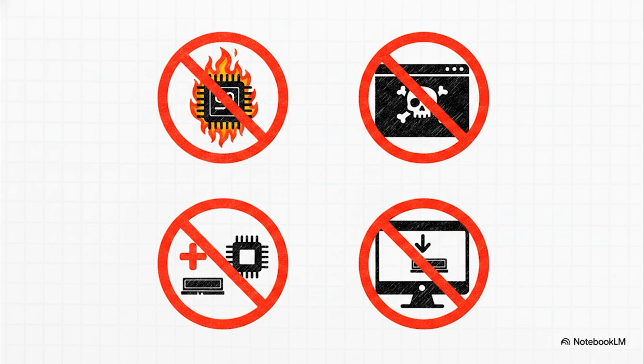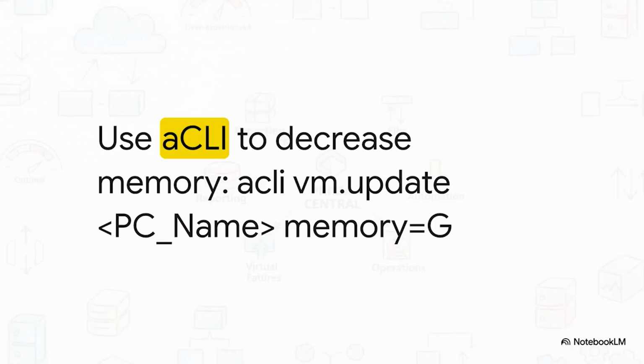Second, if you're logged into a scale-out PC node, never run the standard Linux command shutdown -h now. It will wreak havoc on cluster services. You have to use cvm_shutdown -P now or properly stop the services first. Third, like we just said, never update memory and CPU simultaneously. And lastly, never use the standard UI to decrease memory if you're running Nutanix AHV hypervisor. I want to drill into that last point because it is a textbook exam gotcha.